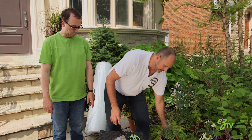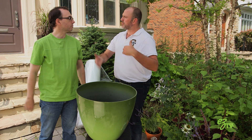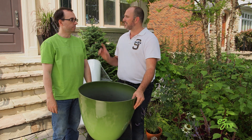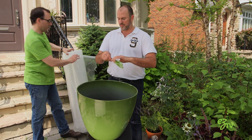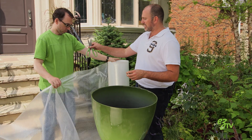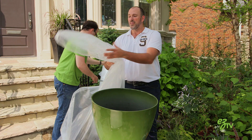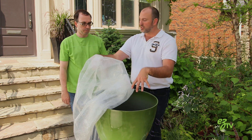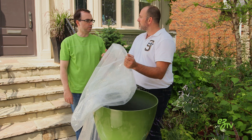Now, the difference with a large container versus a small container — a large pot full of soil is gonna be 800 pounds. Hence the bubble wrap. So we pull up the bubble wrap and we're gonna do some cutting. Cut lots of bubble wrap — more, more, like that. The bubble wrap is really great for a couple of different reasons: it's lightweight, it fills the space, plants can grow on top of it, and it also insulates them for the winter.